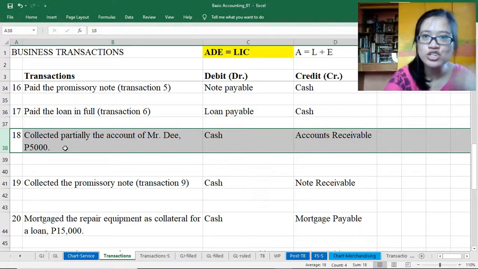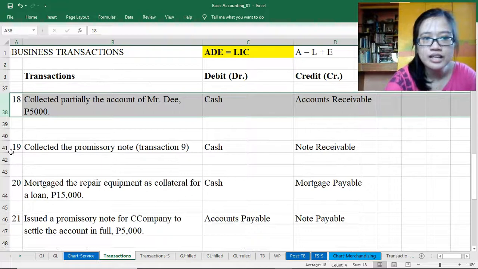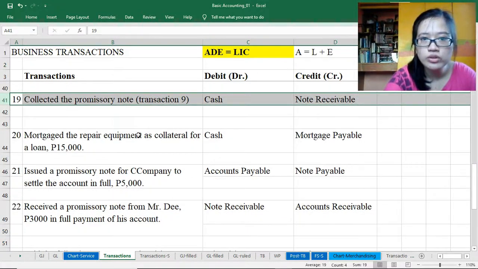So, nakatanggap tayo ng cash. Affected na account would be asset in the form of cash. Tapos, the other affected account would be another asset account, yung ating receivable. Mababawasan na yung receivable natin kasi natanggap na natin in the form of cash. So, debit to cash, yung asset type na natanggap natin. And then, credit to another asset account, yung receivable, kasi natanggap na natin yung accounts receivable. Decrease in accounts receivable. Okay? Kaya siya naka-credit.